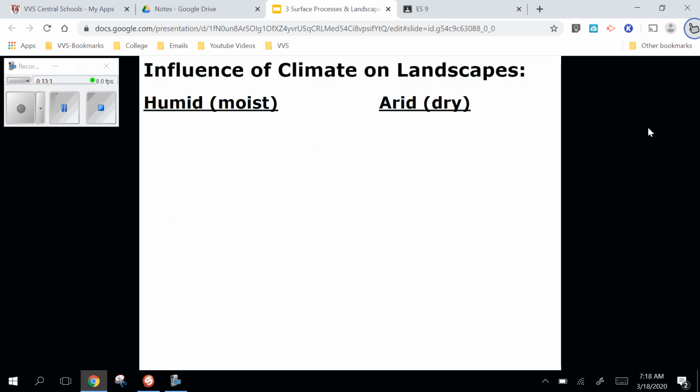All right, how does climate influence landscape? A couple different ways. If you live in a humid climate, that moisture that's in the air constantly is going to help smooth out your landscapes and make them a little more rounded. Whereas if you live in a dry climate, like the Southwest, Phoenix and Nevada and Southern California, that lack of moisture tends to make the rocks jagged. They break off much easier instead of wearing down easily. Right?